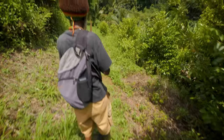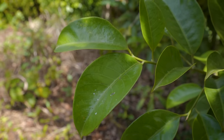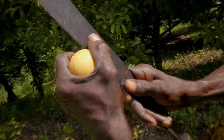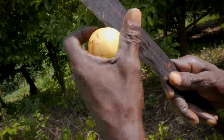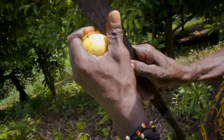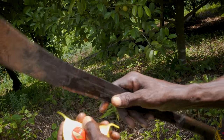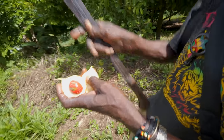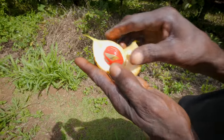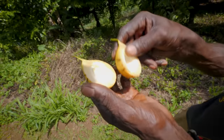So, oh man, can we see inside one? Yeah. Tough, yeah? It opens by itself when it gets full. It's not full yet. It's still young. Okay. Oh man, I've never seen this one. This is one of those, whoa, what the hell? See? Look how red it is. Right, that's what I'm saying. The mace looks crazy. Yeah, that's the skin here.